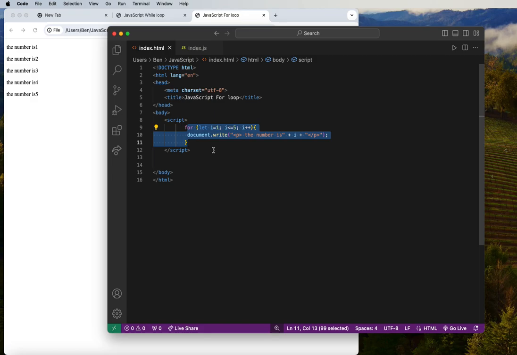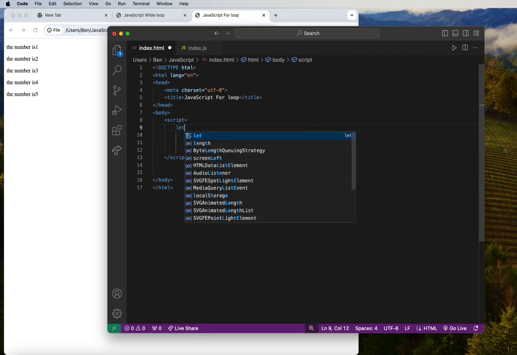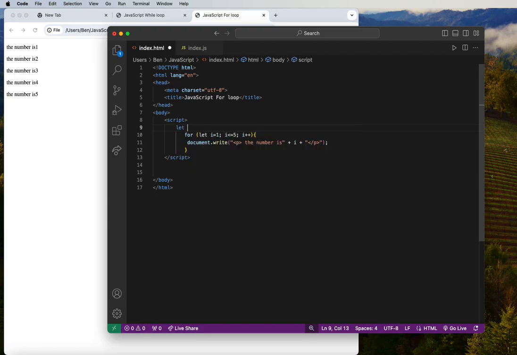So it's going to be the same as what we have here, but let's say we have an array of fruits, and in that array we have, first, apple, then banana, then orange.